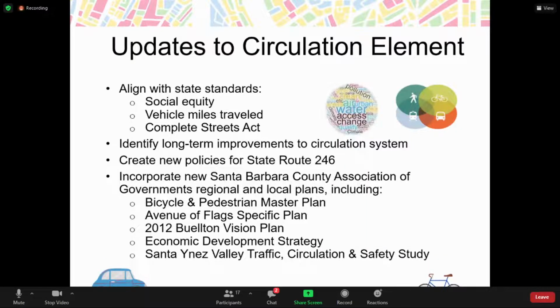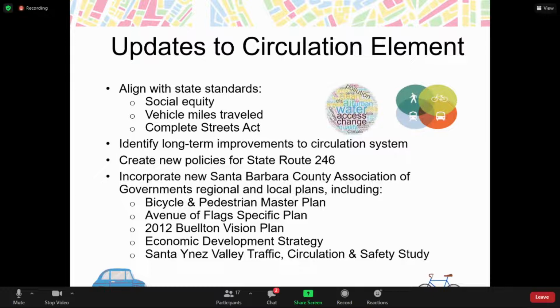So the changes to the circulation element will be done to reflect new state rules that look at considering the length of car trips and the steps we need to take to reduce the length of our car trips, also referenced as vehicle miles traveled. Historically, cities and counties have focused on level of service, which looks at congestion and describes how efficiently and quickly drivers can get through intersections.